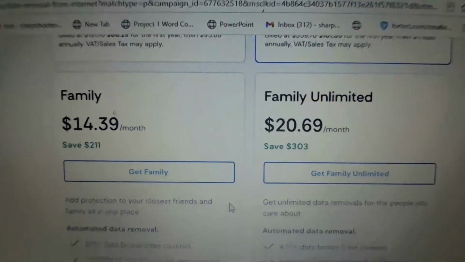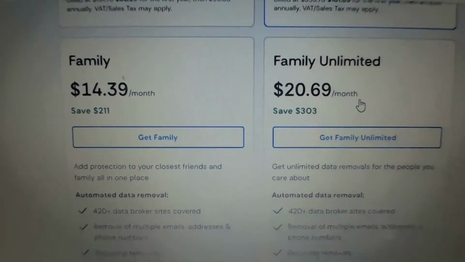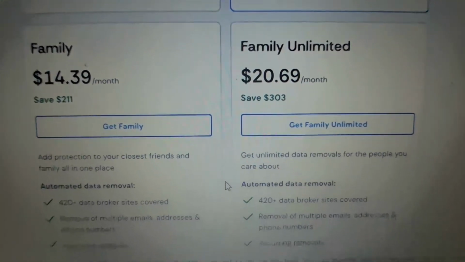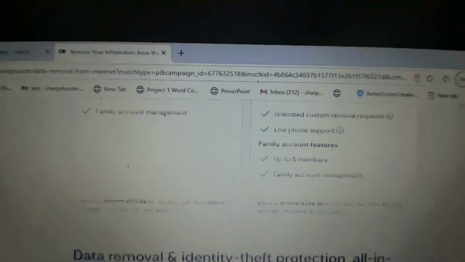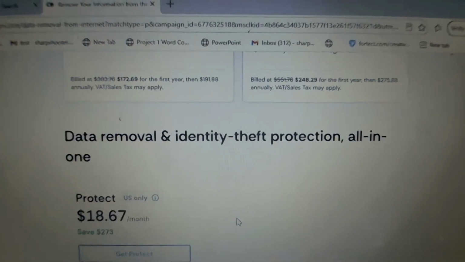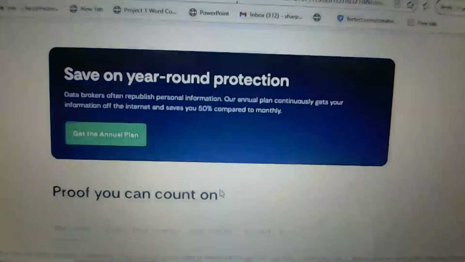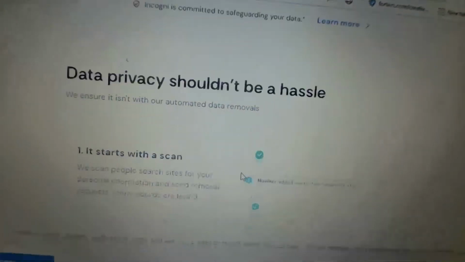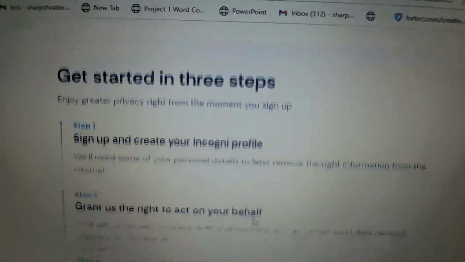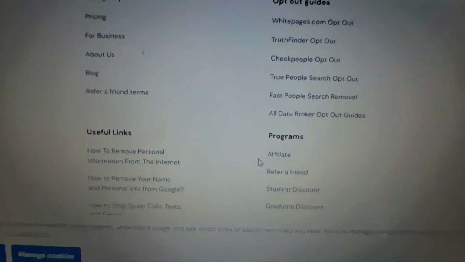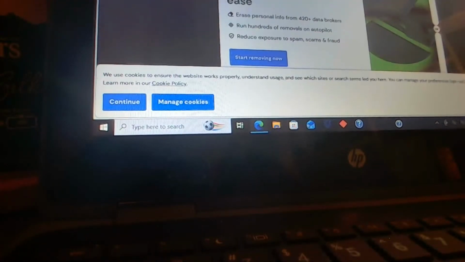So here are their plans, guys. Definitely do check these out. So I guess they're supposed to get in touch with all data brokers and get all your stuff removed from being online and possibly even from the deep web. So let's go back and check out the reviews.